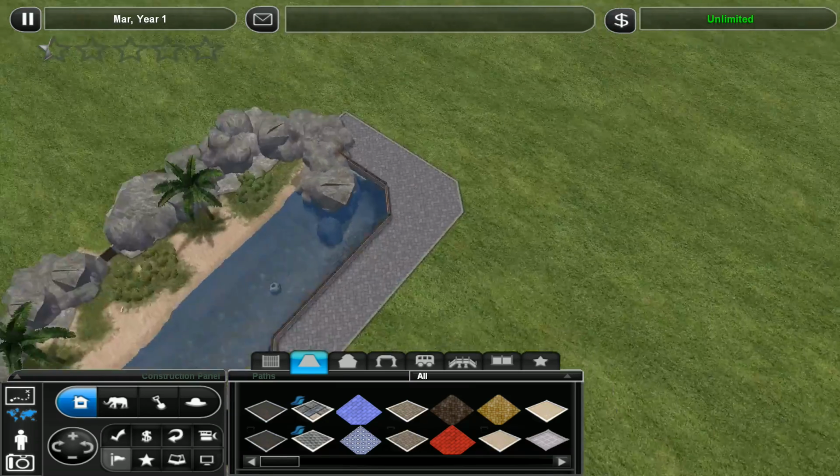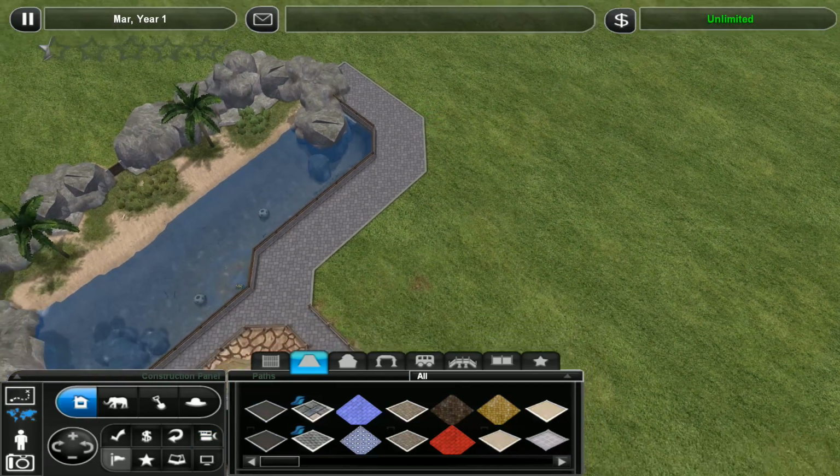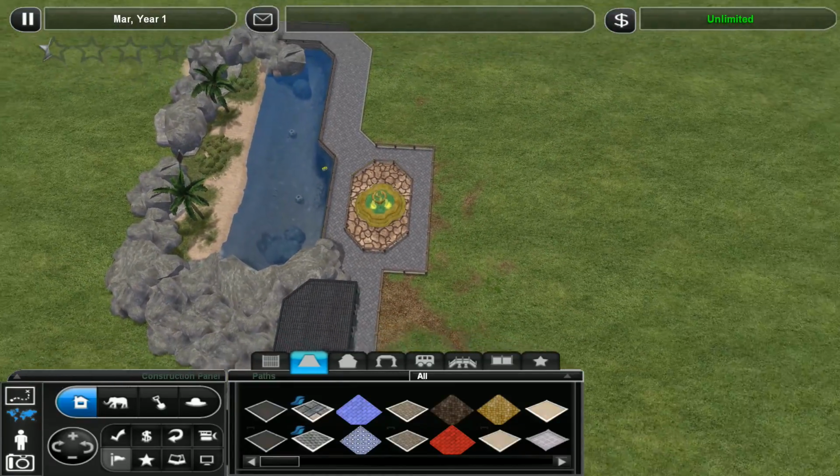I passed too big, BestInSlot. What are you doing? I think I fix it. I hope I fix it. Yeah, there I go. No problem for me. It's a nice looking little exhibit, right?